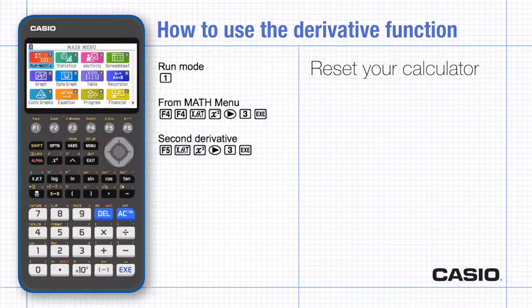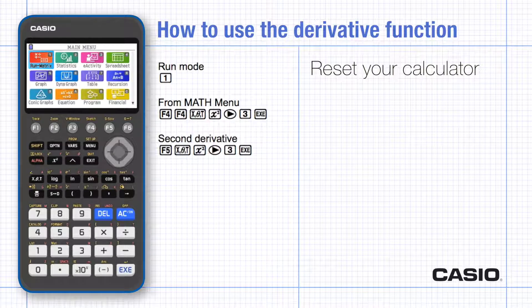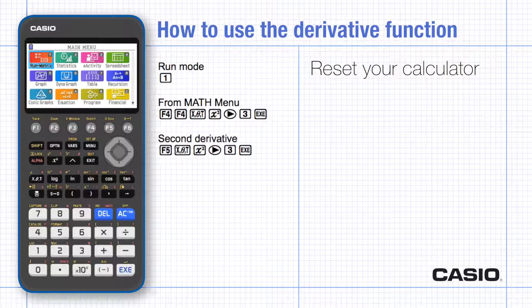A calculator which will find an algebraic expression for dy by dx isn't allowed in A level exams. To work along with this tutorial you may find it easiest to reset the calculator before starting so that your screen matches the one in the video.